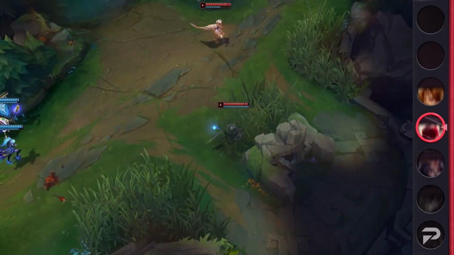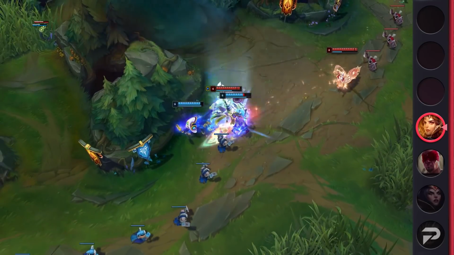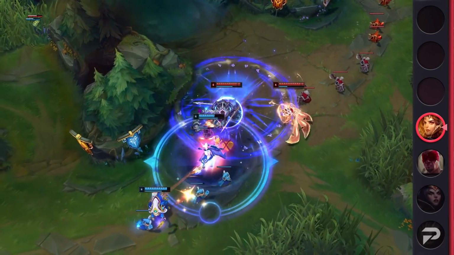Be extra careful of Leona when she's sitting in an unwarded bush. It's very hard to react to her E animation if you can't see the initial part.